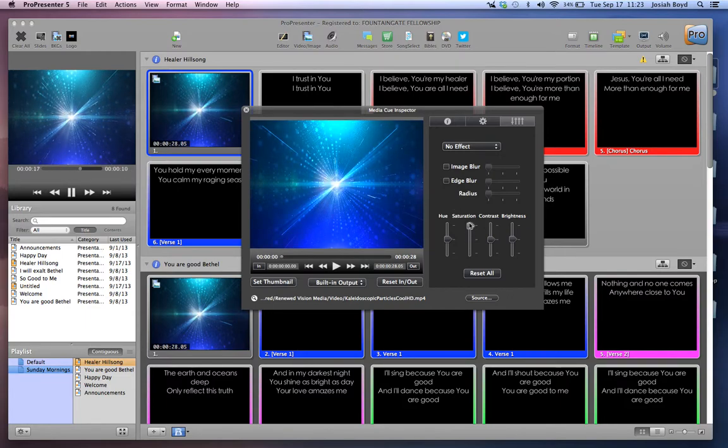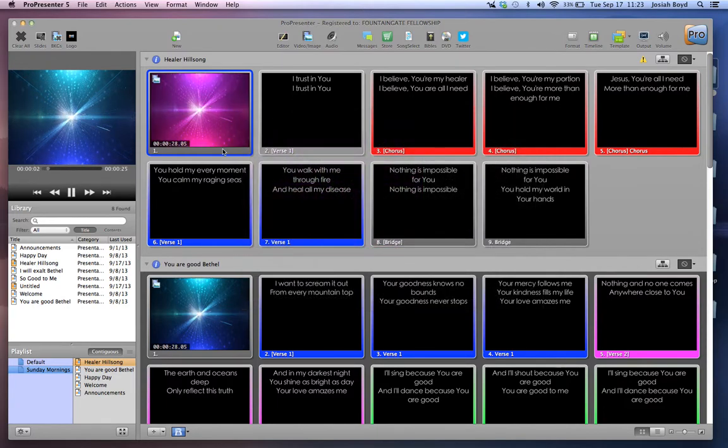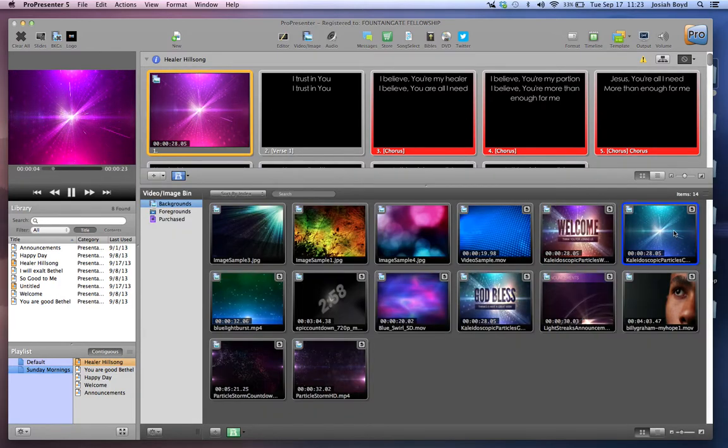So let's say we want that purple, or that green in this case. So let's make a nice kind of purplish color. And we're done. So now you see here we are with our purple. So now if we go back in here, you still see the original file is still its true natural color.